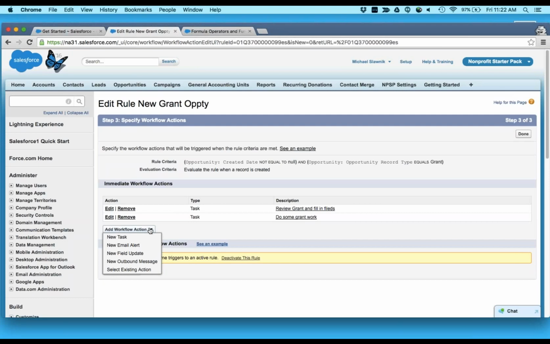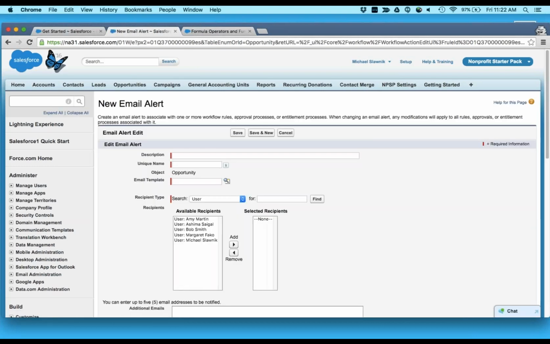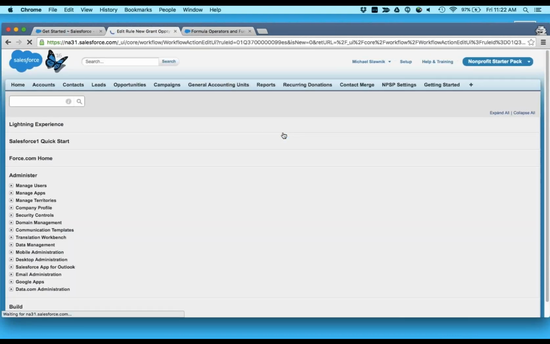Yeah, great point. So we've done tasks already. New email alerts are very, very powerful and often used as well. The key thing with an email alert, and I'm just going to click this button one time to make the point, is you actually have to have an email template set up first before you can create an email alert. So once again, you've got your rule, that's your criteria, you've got your action, which is the alert, and in the case of an email alert, you also need a third thing, which is the email template, which is the message in the body of the email. So I'll just cancel on that and talk through the other items.